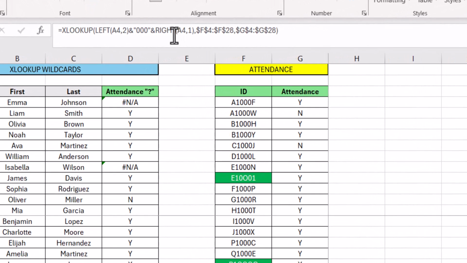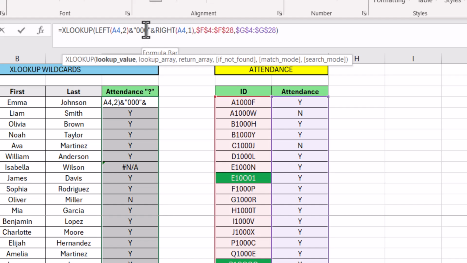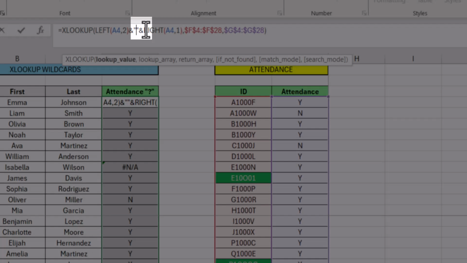Now let's fix the formula so that we can capture every ID, even those that used the capital O, as opposed to a 0 in the middle 3 characters. So what I'll do is in my lookup value, instead of 3 zeros, I'll put in 3 question marks.